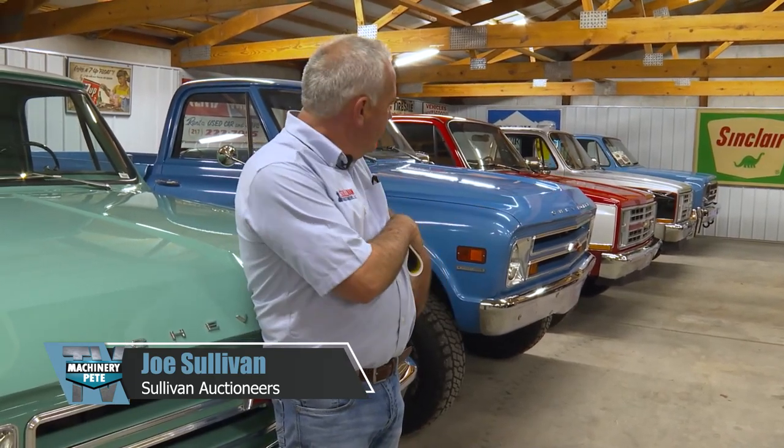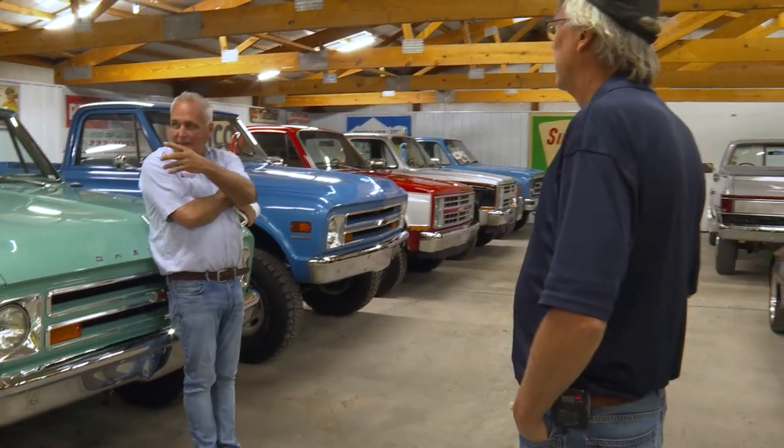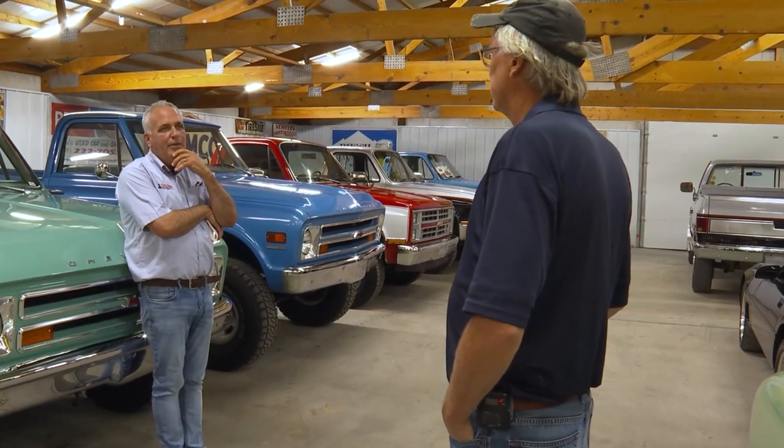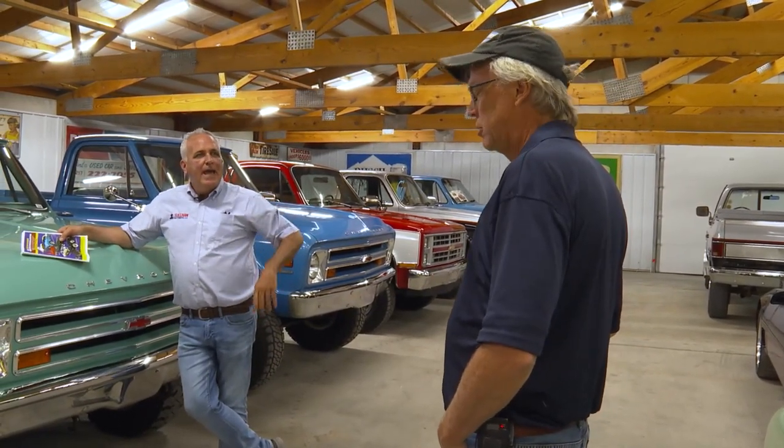A lot of people are just in love with these old pickup trucks. Their dad had one, their brother had one, their neighbor had one. They remember them sitting on the dealership lot — they were cool then and just really neat. These late 60s trucks and of course the square bodies have taken off crazy. We call it a classic car and truck auction — a lot of people just come to look at the pickups. From the 1940s and 50s we have a lot of cool trucks too, but this era, especially a K10 or K5 Blazer, four-wheel drive ones out here in the Midwest, they're red hot. The Broncos and the Scouts and all that kind of stuff.